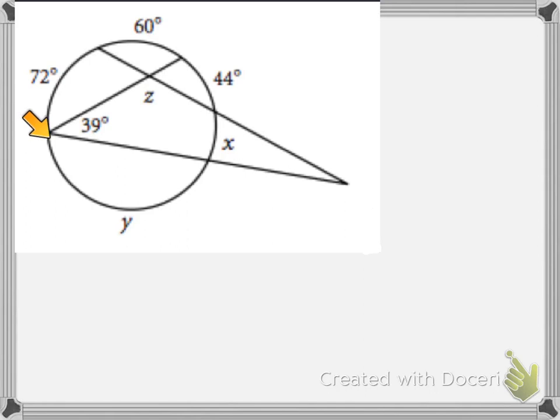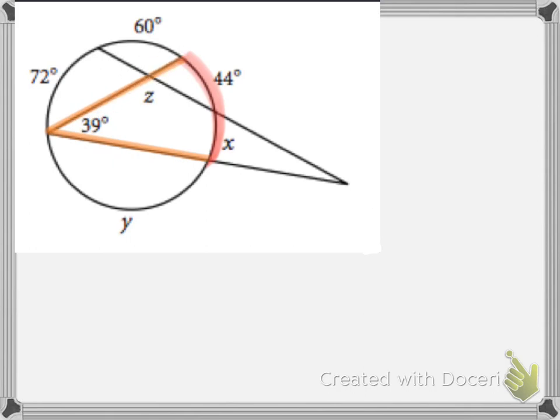Remember, an inscribed angle has its vertex on the circle. And if I know the inscribed angle, I know the intercepted arc. To find the intercepted arc, and I know this gets a little confusing, follow from the vertex, follow the leg or the side of this angle all the way to the circle. So I'm going to go from the vertex over to this point. This is the intercepted arc, this whole thing. In red, I've highlighted it. That's our intercepted arc, and that's our angle.